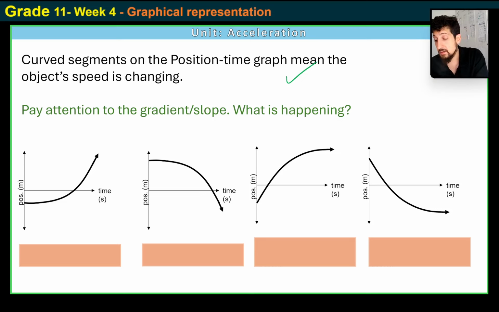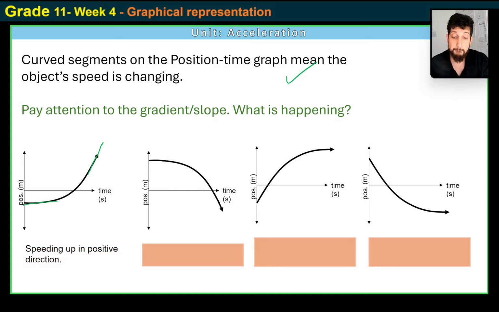Now what's happening here is the curve is changing. It's increasing, becoming sharper, so there is an acceleration happening. It's going from a negative position to a positive position, so it's going forward and speeding up. Remember, this is important, this tells us what's happening. Over here, we're starting in the positive and going to the negative, so we're going backwards. Once again, the gradient is increasing, but we're going in the negative.